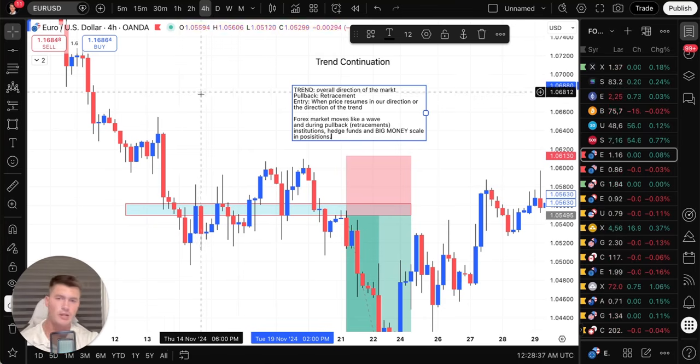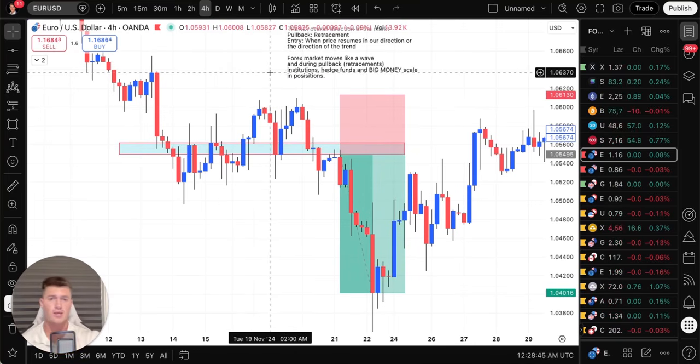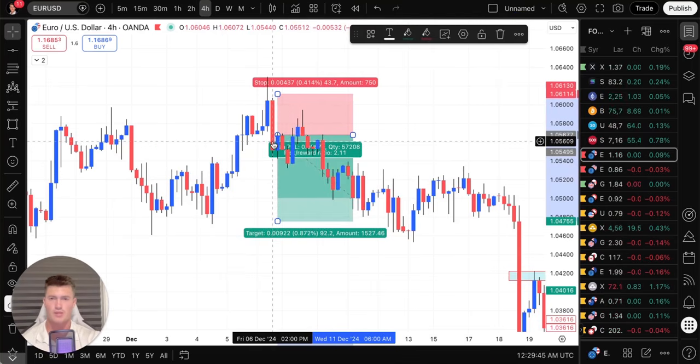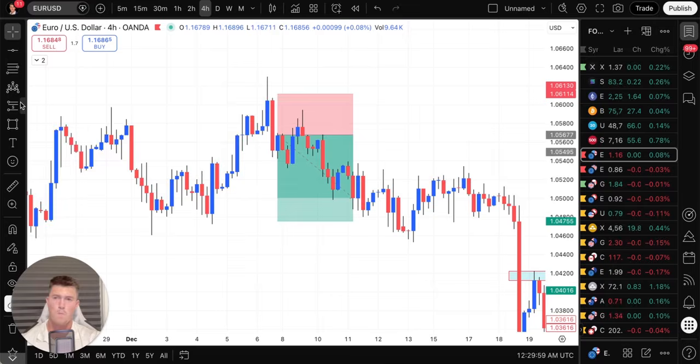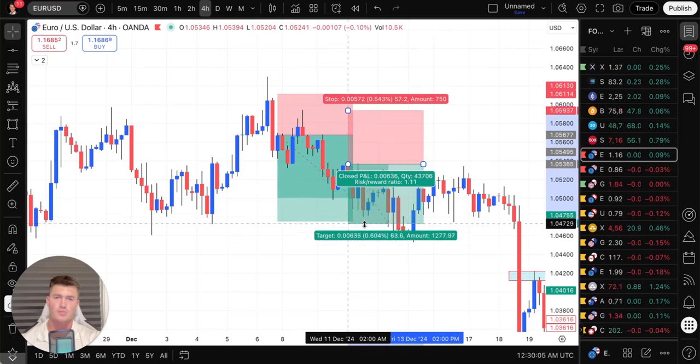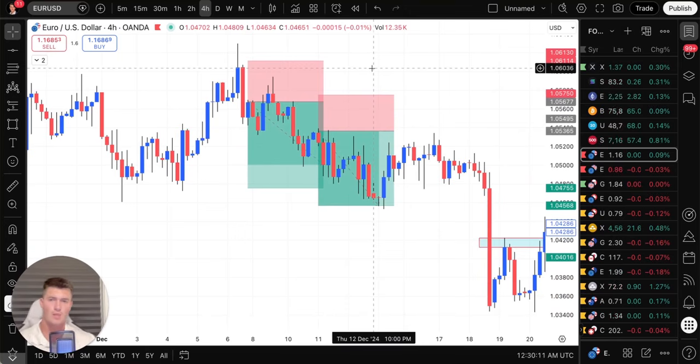So what does it mean to scale in a position? Well, like we talked about in our last video, we've got break and retest. If we are already in a trade, for example, let's say we get in on this little pullback right here. We got this break, shifting structure, pullback, get in somewhere right here, give us a good stop loss, and we're looking to go down. We're bearish. We see this minor pullback right here. Well, it can be a little risky sometimes, but on pullbacks, you can enter another position. Something like that. So it's just adding to your position. It's adding another position.